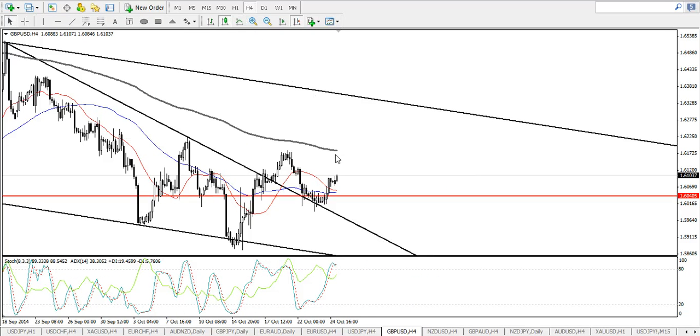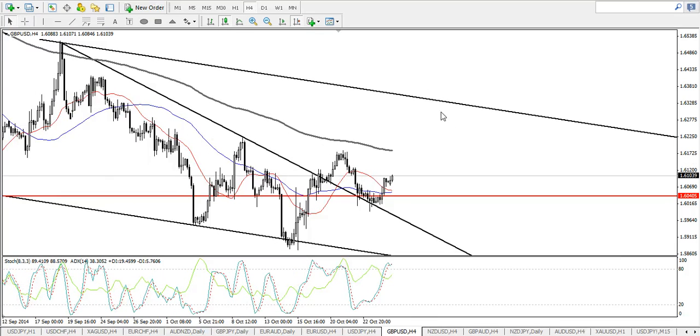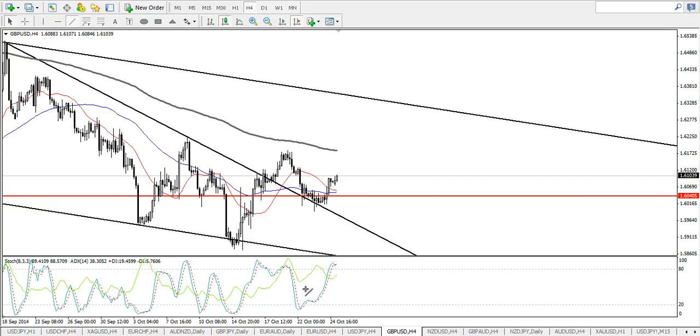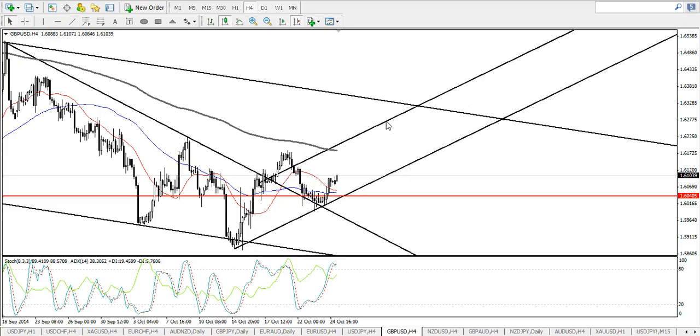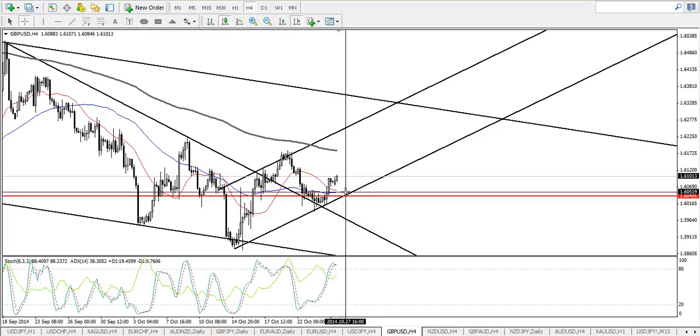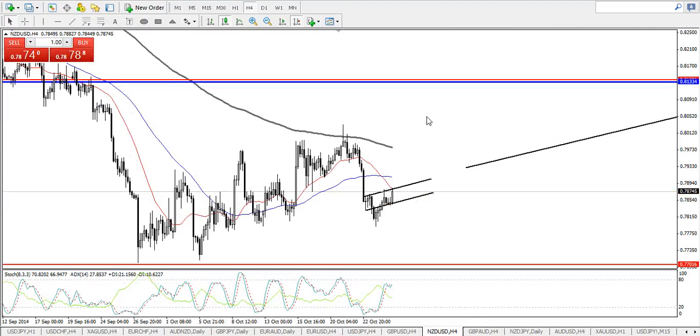So we will wait for price to probably touch the top, and look for a setup to go for a short. So that is for the pound against the US dollar. Of course, you can also see if there is a chance to go for a long within another minor rising trend channel. Hopefully the price comes down a little bit back to the bottom over here, probably around the price of 1.6040. And if there's a setup to go for a long, that might be a good chance to capture this trend right now.